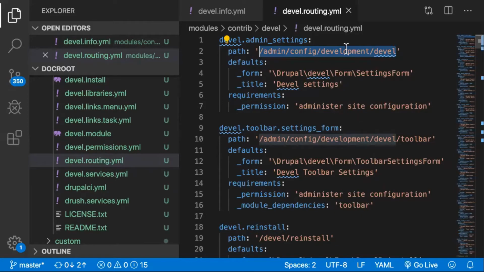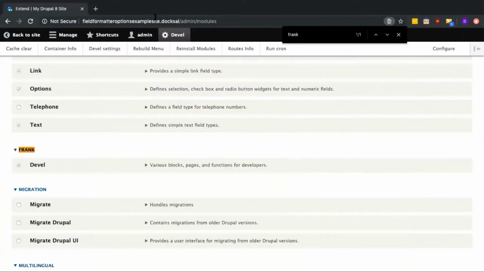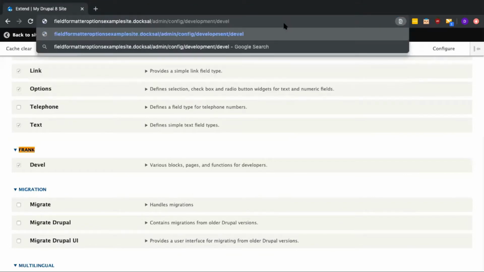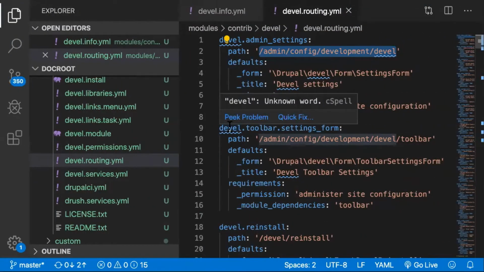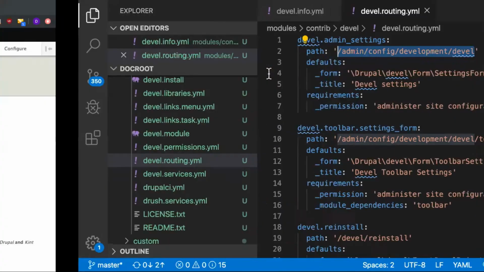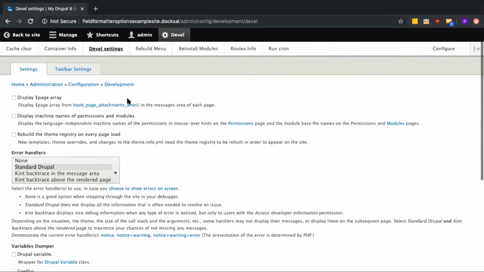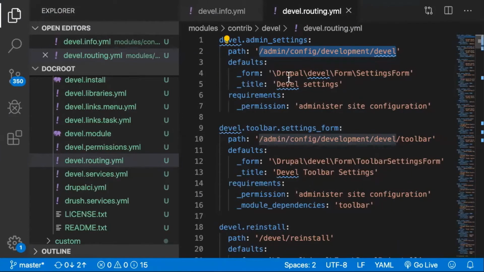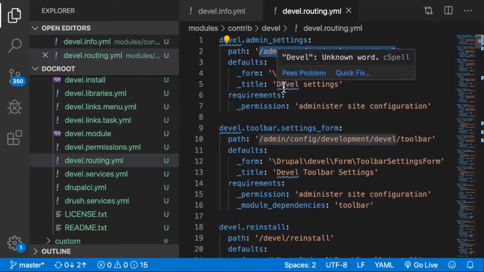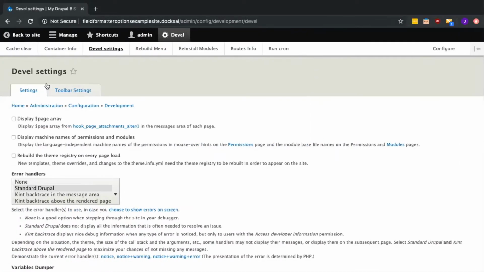In this case, we have this path admin/config/development/devel, which if I go and just add that to the end of my URL for my site, I end up in Devel settings, just like it thought I would. Now, how is it making what I'm seeing on the screen? This is in fact a giant form. So this is being pulled from a form, and that title is Devel settings, as we can see right there.